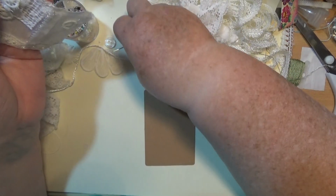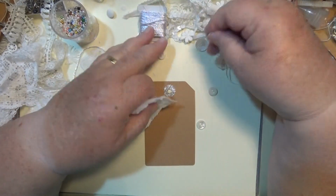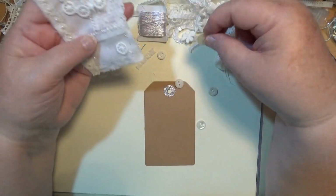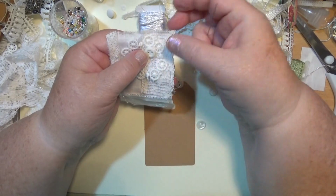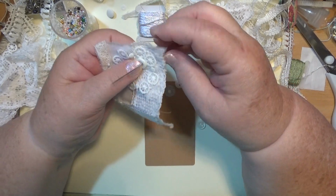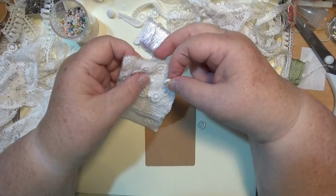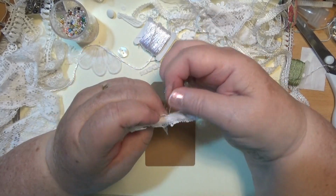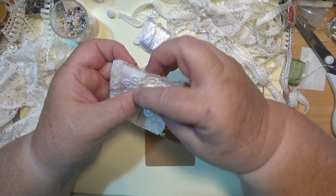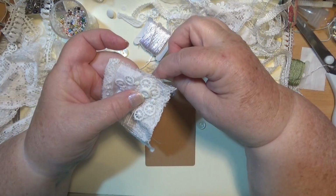I really wanted these old ones on here, but I think they look a bit crappy. I don't know if they look a bit crappy or not. How about that one? I'll put it through here. We got it. You've got to put a knot on it, Sonya. I know why I didn't, because I was going to join it at the top here. I was going to sew it on. Back through there and up again.